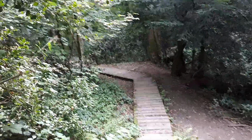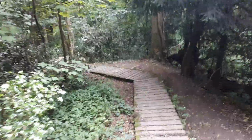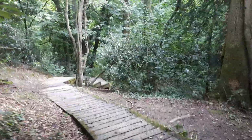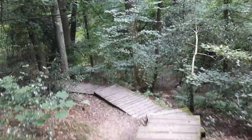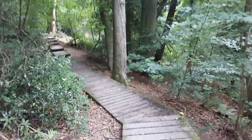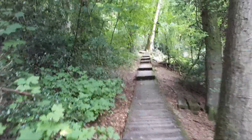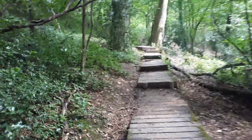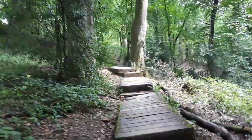And yeah, now I know that in last week's video I've already covered this path, but today, because of everything I've just done and just said, I figured it'd be a nice way to take some more time over this and explore it properly. Because there's a lot of paths and offshoots and different places to explore along here. So I figured do things properly and do a nice steady circular route. Try and put some more thought into this video than I did last time. And hopefully by doing it like this, people can get a better look at what we're exploring today.